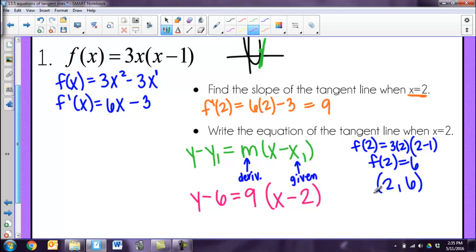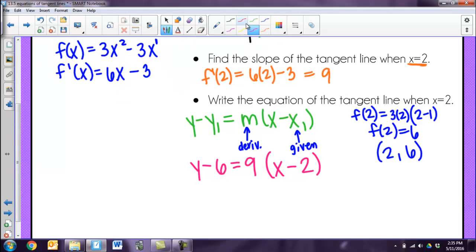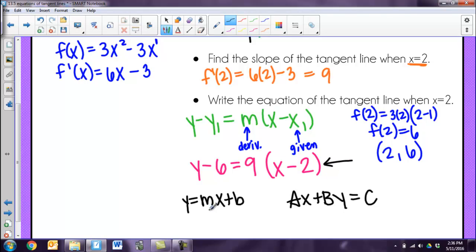And occasionally they might leave your answer choices in here. You do need to remember though, there are a couple of other forms of linear equations. They might also ask you to put it in slope-intercept form, so solve it for y. Or they might ask you to put it in standard form, ax plus by equals c, where everything is on the same side of the equation and there aren't any more fractions. So just know how to move things around in your answer choices. But if you can get here, surely you can get from this point down to one of these other equations.